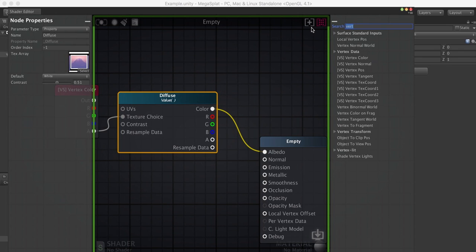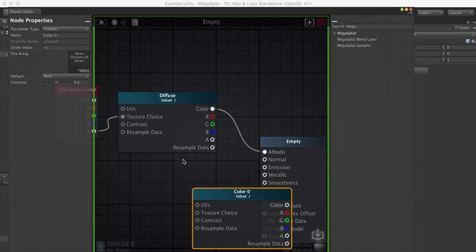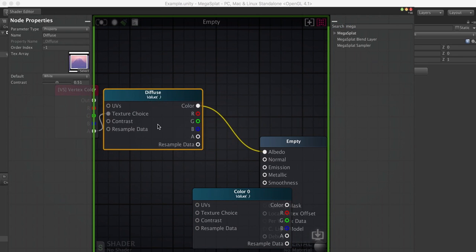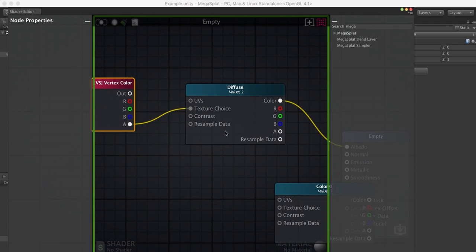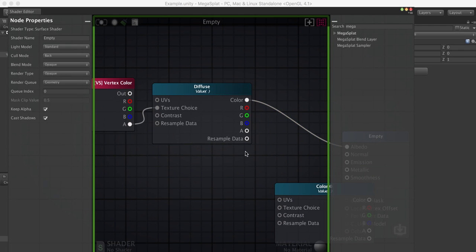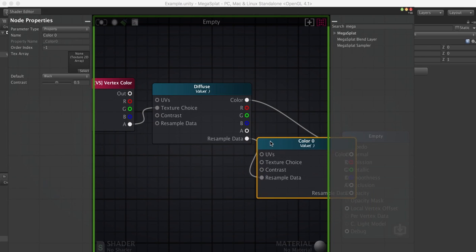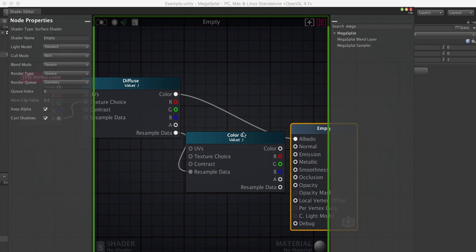Sample the normal maps. So we go back, get our sampler node from MegaSplat, and since this does a significant amount of work to figure out how to extract the data from the texture cluster, from the texture array, we don't want to redo that work. So what we can actually do is just pass this resample data into here. And that means that this node won't redo all of that work all over again.